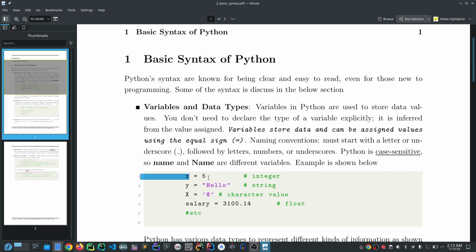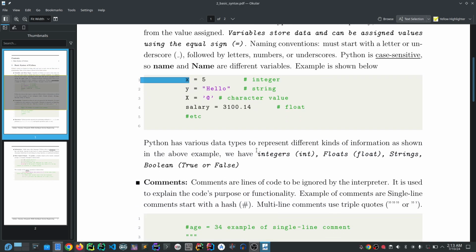All right, now we move on. Python has various data types. You can have int, float, strings, boolean. Also, this is a small letter x and this is a capital letter X. It's case sensitive. The case of this letter is different from the capital letter X. The value stored in small letter x is different from the value stored in capital letter X. Though anytime we call small letter x again below here, it overrides what is inside it.